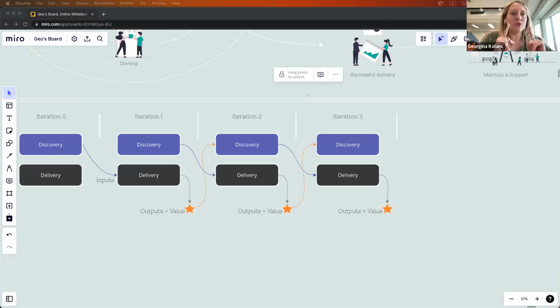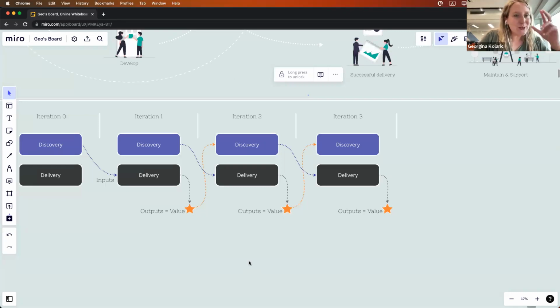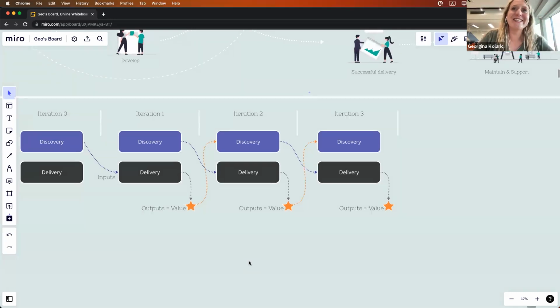Iteration is a time slot in which you can deliver a piece to the team and to the product, and then you align the team to fit that. This is really important, and because of that I stopped using the word sprint. I need to figure out how dynamic my product is to fit the iteration, not just say 2 weeks.